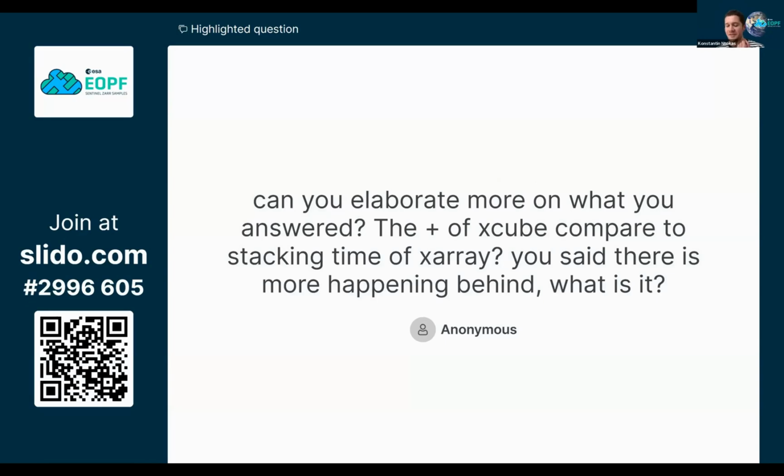So you could request a larger bounding box, which includes multiple tiles, and xcube EOPF then first mosaics these tiles, which are lying next to each other, into one data set, and then it stacks along time. So it's not only a concatenation along the time axis, but it's also a concatenation along X and Y for multiple tiles. Yeah. Okay, very good. Thank you.